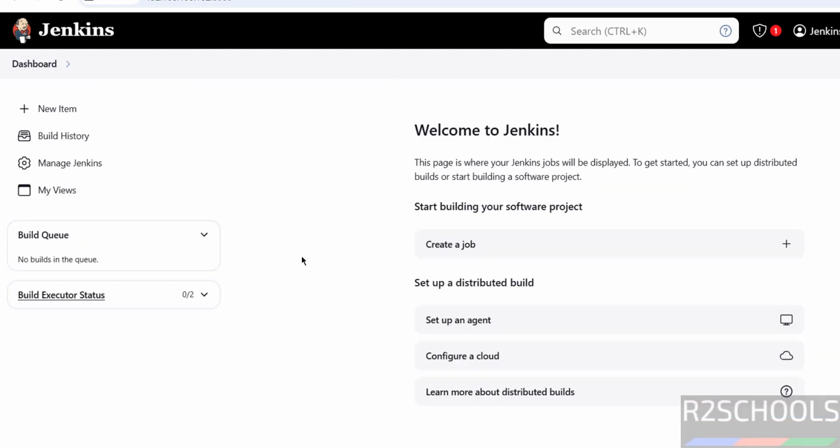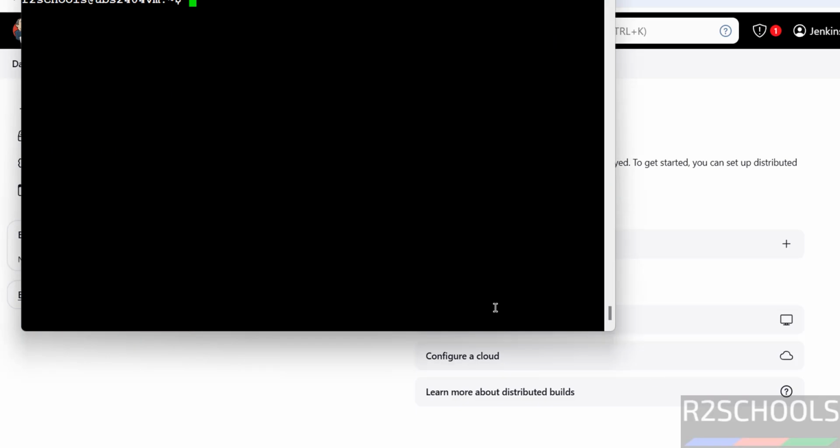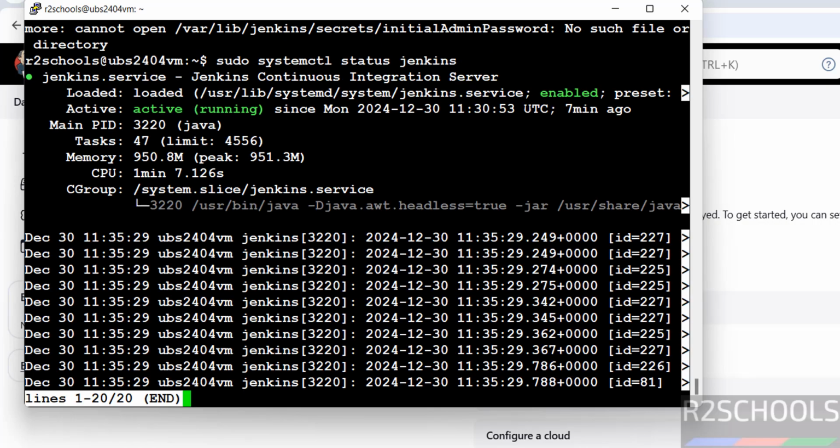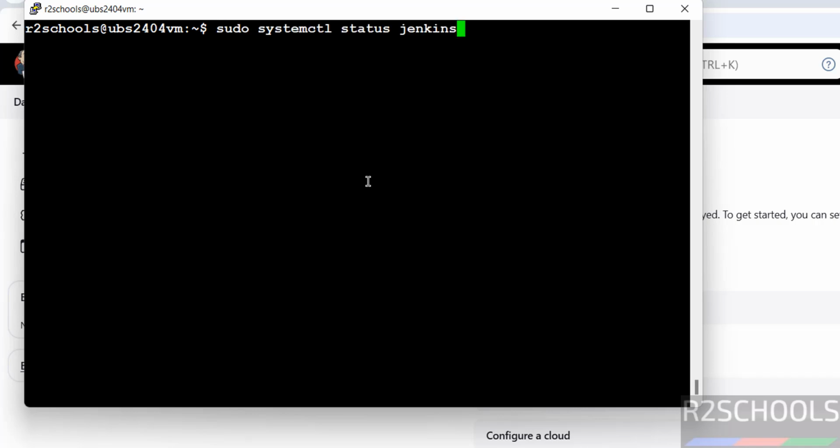Go back. The last option that I am going to show you is, suppose, Control L. See, this file doesn't exist, gone. Okay. Now sudo, check the status. See, Jenkins is running, so we are able to connect. But if we stop it, it won't work. Remove the status, give stop, hit enter.